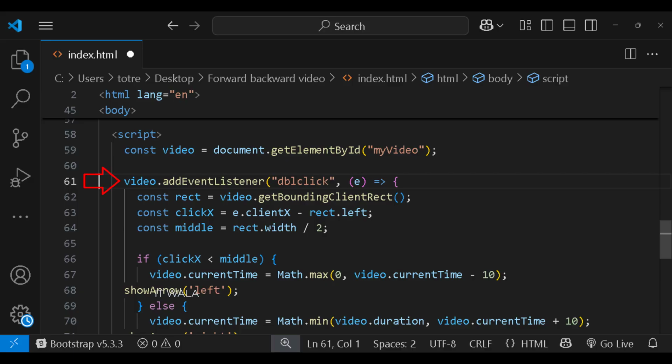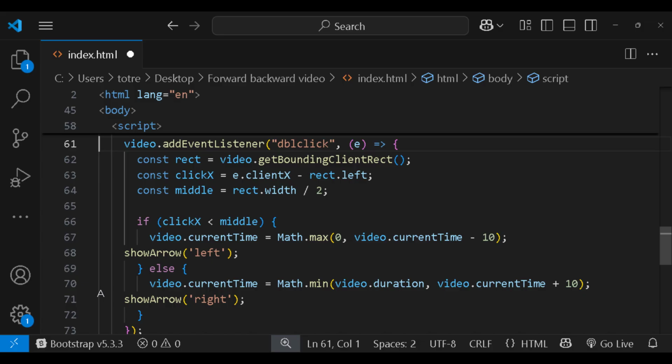When the user double-clicks the video, this listener gets called. Here, we check if the user has clicked on the right-hand part of the video or the left-hand part of the video. And accordingly, we forward or backward the video by 10 seconds. Also, we call the show arrow function. While calling it, we pass the name of the arrow, which should be shown on the screen, like left or right.